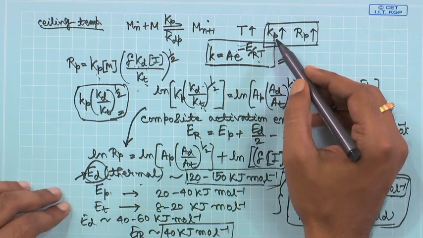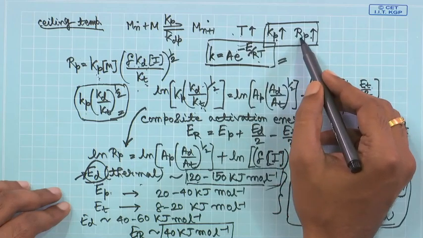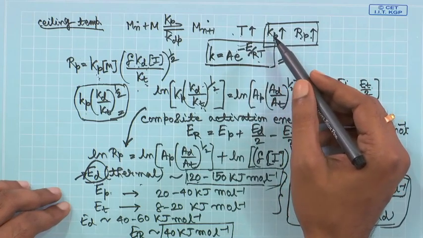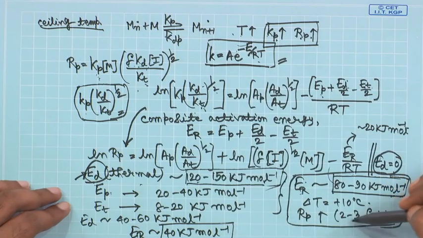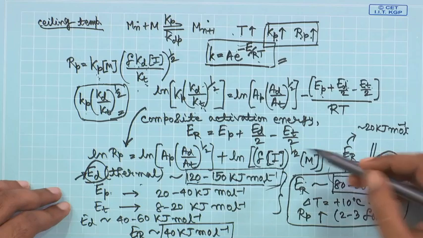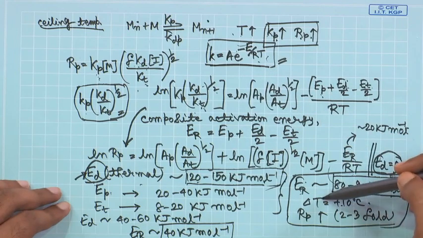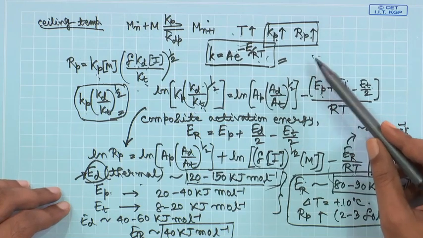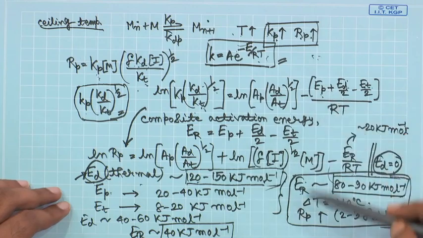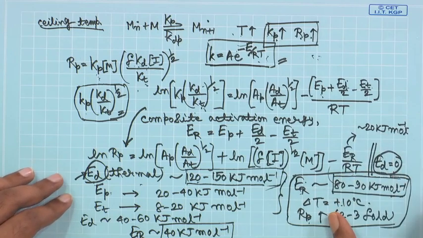So, in general, when you are increasing the temperature, your rate of polymerization will increase most significantly when you are considering thermal dissociation. But the things are also complicated for photochemical activation by the fact that when you increase the temperature of the reaction mixture, some of the initiators that could dissociate photochemically could also dissociate thermally. So, the thermal dissociation of the initiator also has to be taken into account when you increase the temperature. Then the dependence of the rate of polymerization on the temperature will be more complex. So, those things you need to keep in mind.